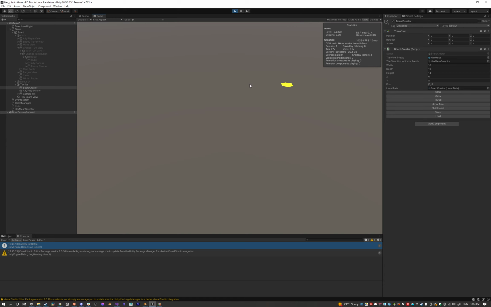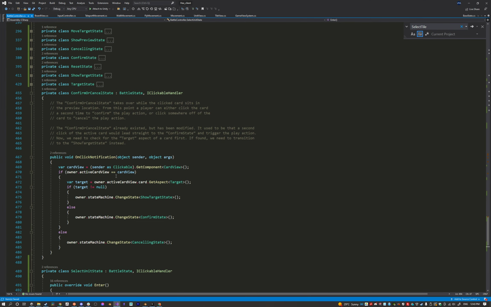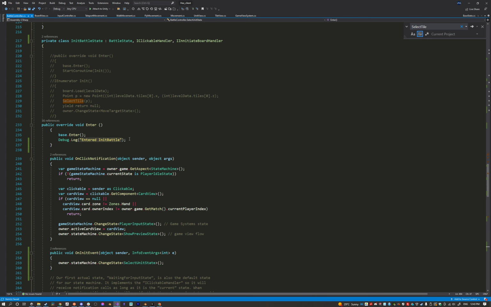No, I'm not. Do I need to click? No. Oh, what the heck? Maybe the entered init state is not this one that's being said. I have it maybe printed somewhere else. So I'm going to change this.